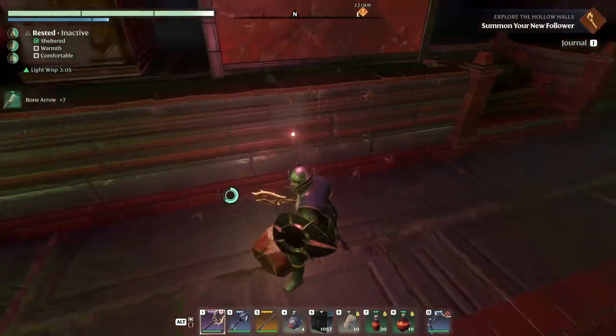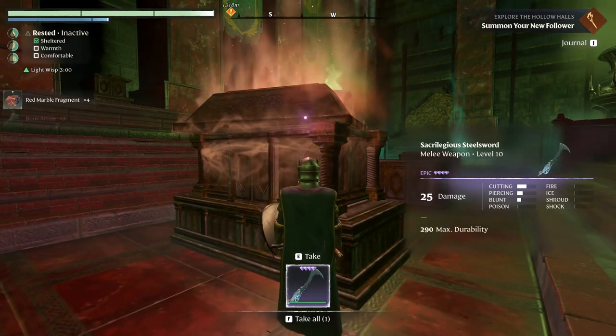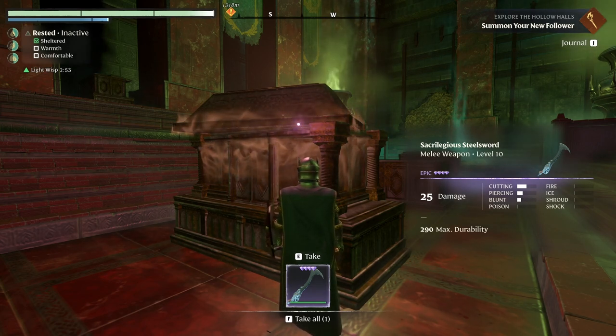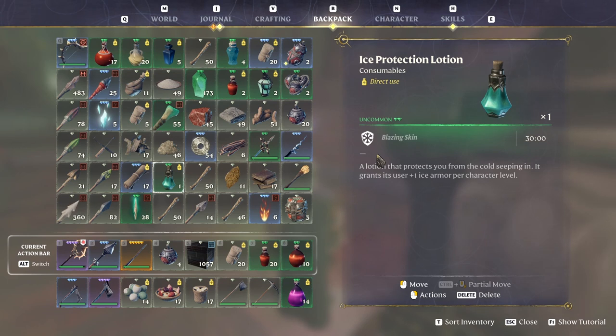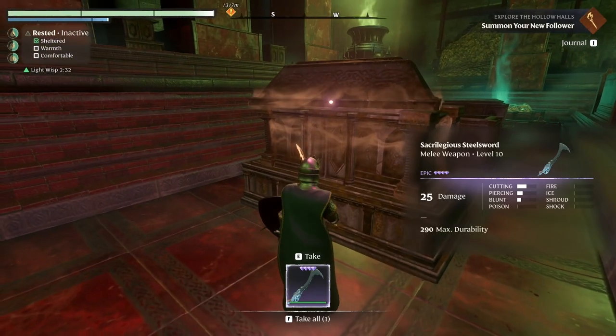I'm really curious about the next one. Oh! Sacrilegious steel sword. 25 damage. Cutting, piercing, blunt. Man, that looks sick. No. Unacceptable. Sorry. Something must go away. What should we destroy? I mean, we got a bunch of bones. I don't think we're gonna need them all. Some of them may go away. But... this rubble, delete. Give me that sword. Yes.